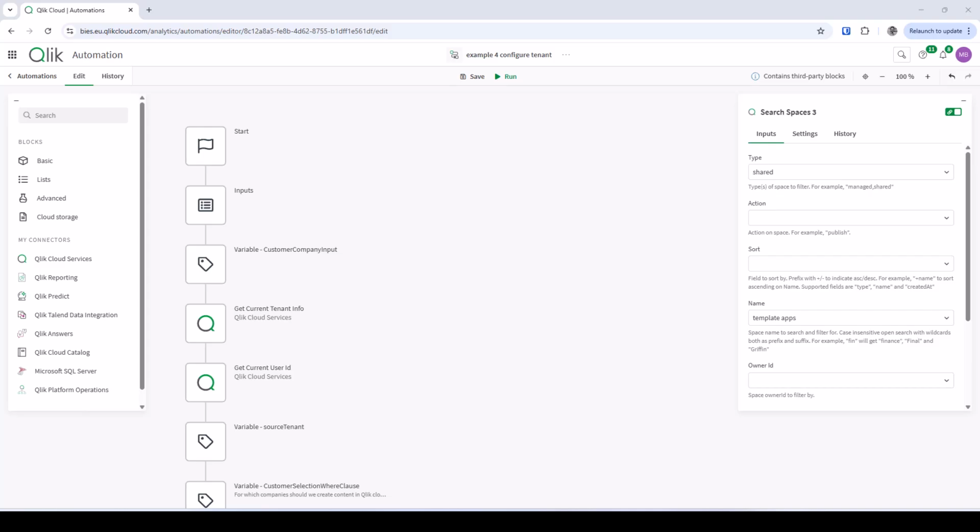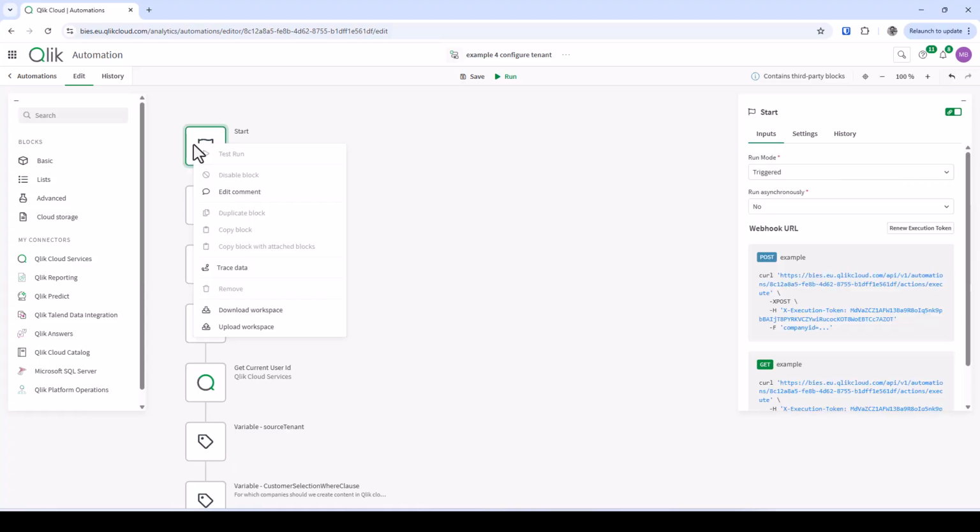This is the last example where we will show you an extended automation flow. When the flow is executed, of course you can do it manually by pressing the run button, but you can also use a trigger URL.